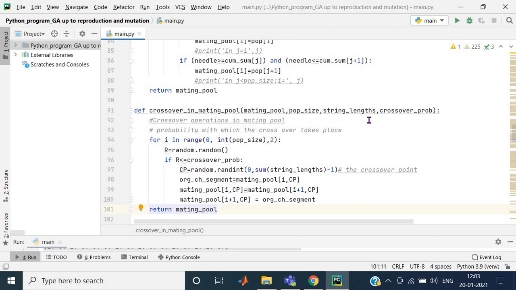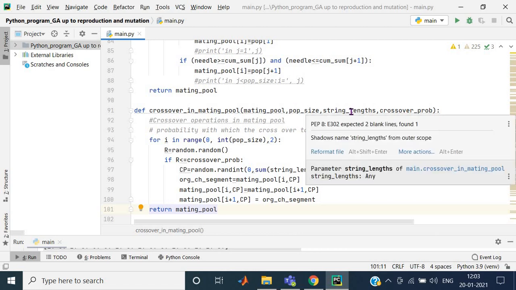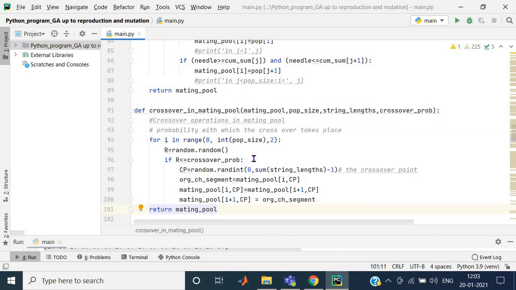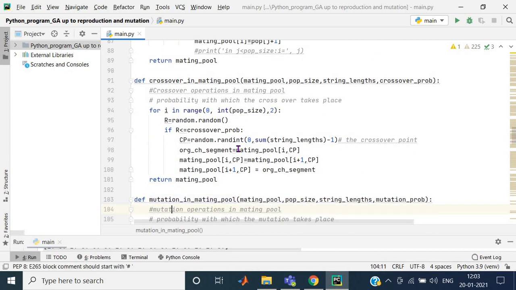Okay, so these are the things it will take, and then in a loop it will run this, and it finds a random number rand, and once that rand is less than the crossover probability, then the first thing is it takes the crossover point.